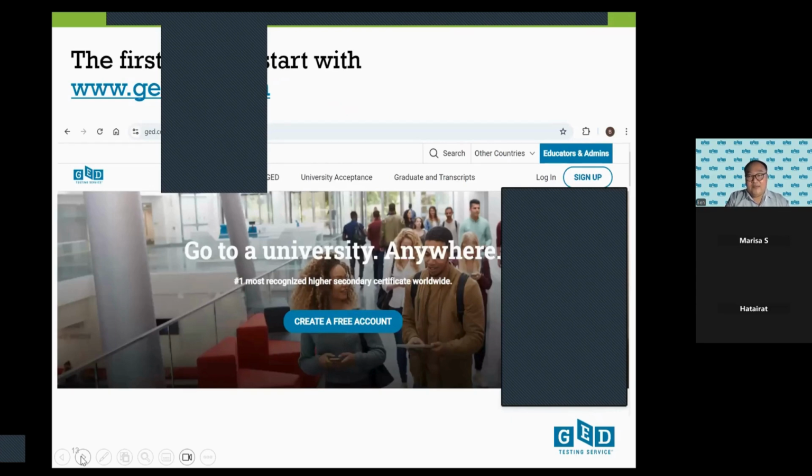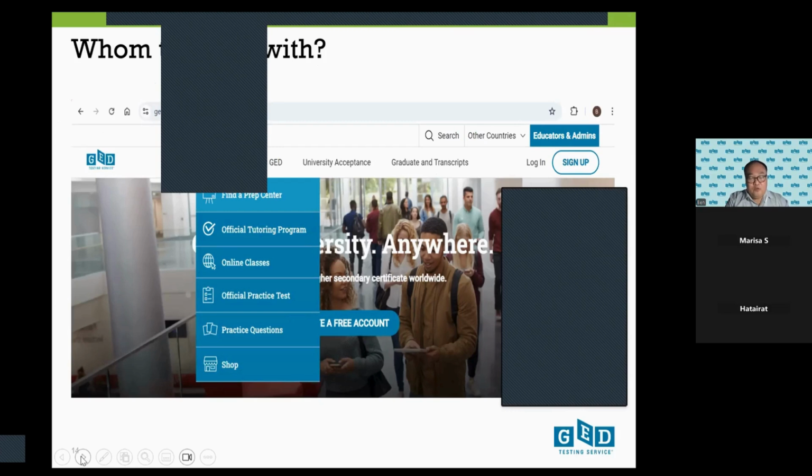Right. And as I mentioned before, when you become a GED student, the first website that I would suggest you come to is ged.com/en. With this slash, it is meant for international. So you will be brought to this web page. And when you are preparing to study, of course, you are allowed to study by yourselves or with any tutorial schools that you feel comfortable with.